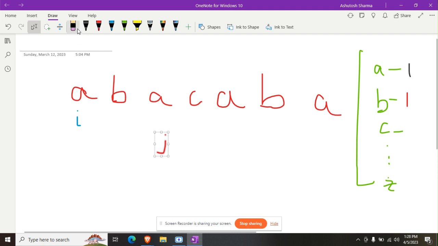We see that A has appeared one more time. Now we try to increase our frequency by 1, and we see that A has occurred one more time than we require it to be. That means A's frequency is greater than 1. We do not want a substring that is having two A's. So what do we do now? Yes, you have guessed it correctly. We'll now use the two pointer approach.